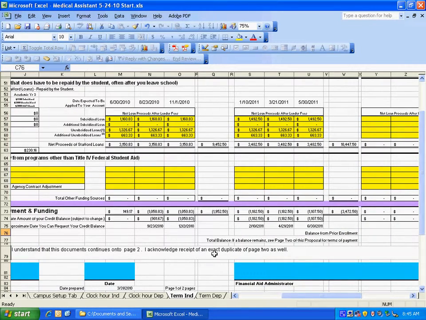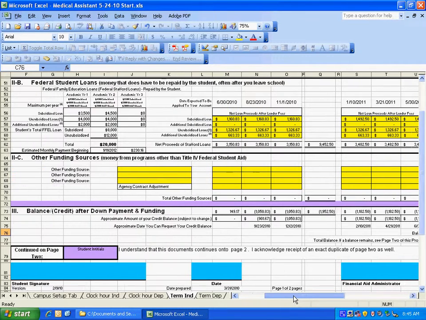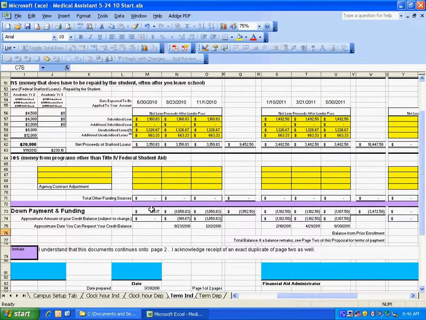Now down at the bottom here, this is their balance or their credit after all funding is considered, and this is broken down on a term by term basis. So for the first term they're not going to get any stipends because they have more charges than funding, but second term they're going to be eligible for a $901 stipend, even though their credit for the actual term is $1,050, because part of that $1,050 has to go to pay that $149 from term 1. So this will give an accurate number to them of what's going to show up on their ledger card.